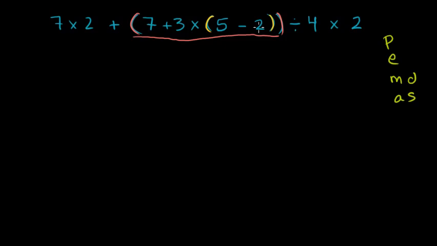Well, if we look at just inside of it, the first thing we want to do is simplify the parentheses inside the parentheses. So you see this 5 minus 2 right there. We're going to do that first no matter what. And that's easy to evaluate. 5 minus 2 is 3. And so this simplifies to, I'll do it step by step, once you get the hang of it, you can do multiple steps at once. So this is going to be 7 plus 3 times the 5 minus 2, which is 3.